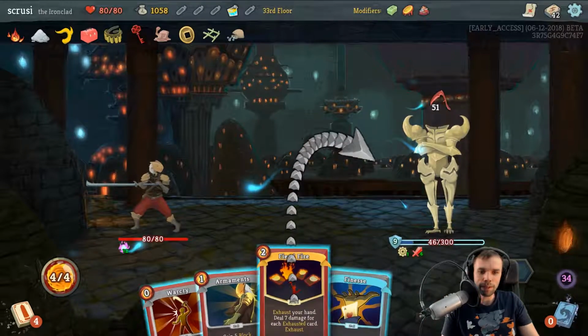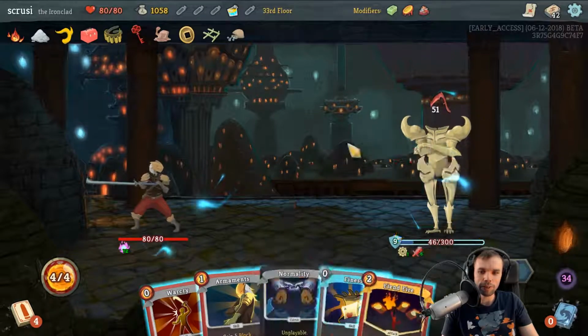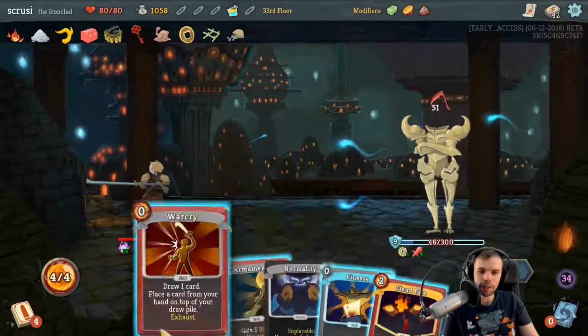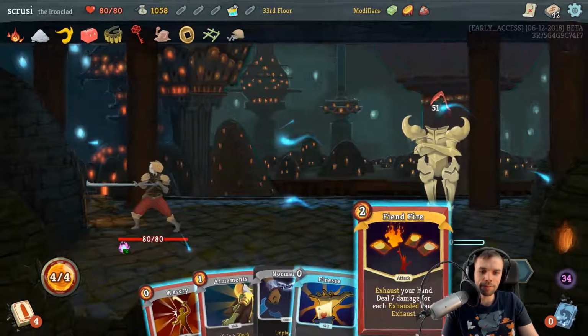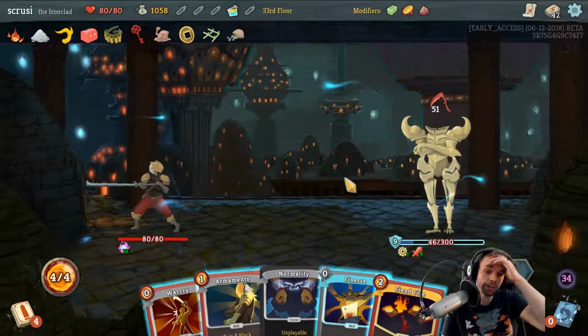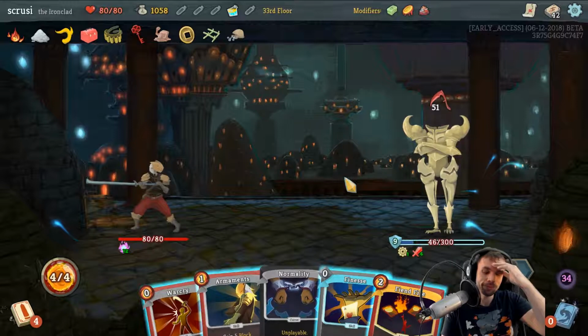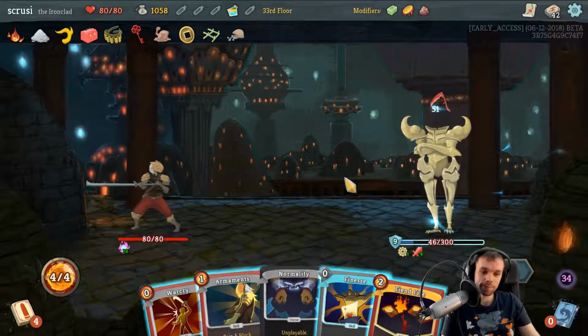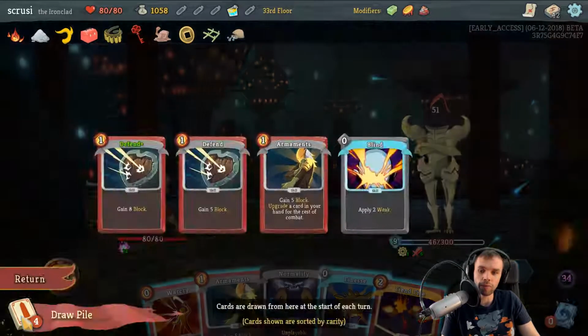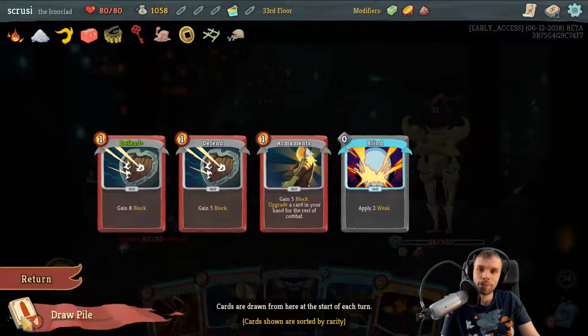So maybe this is better. The block might hurt us. 40? No. Still 28. Plus 15 is 43. 43 damage. He will be at 12. And then we have nothing in our deck that does any damage.